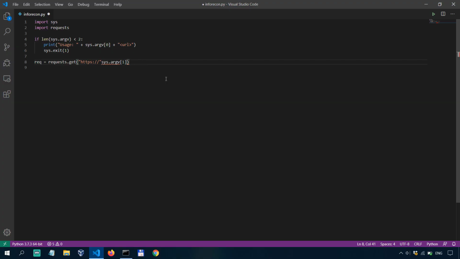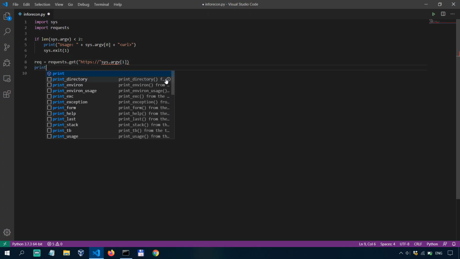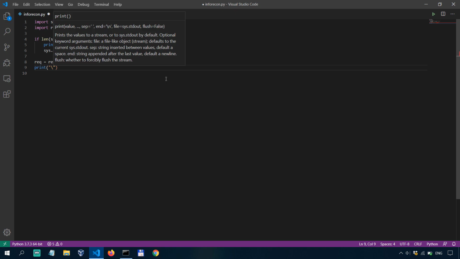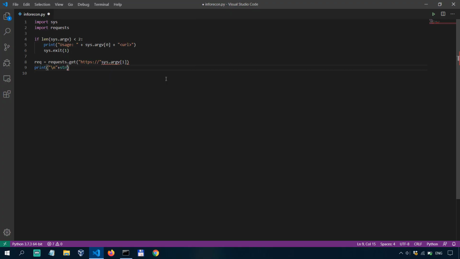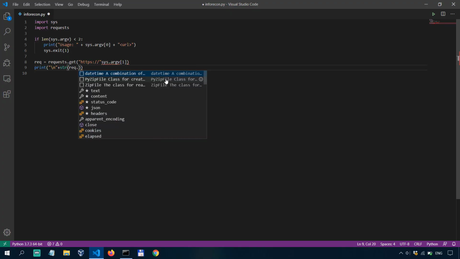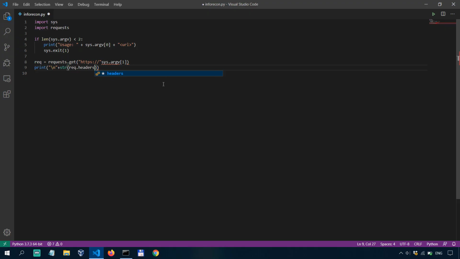And then what we want is to print the headers. But first let's do a print message. So we'll say, for an output, on a new line, plus string of req.headers. Okay, and that's actually it for the banner grabbing.